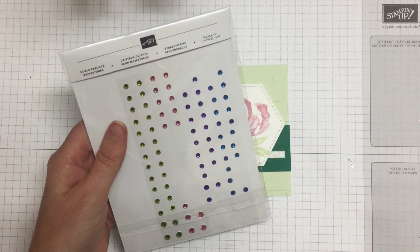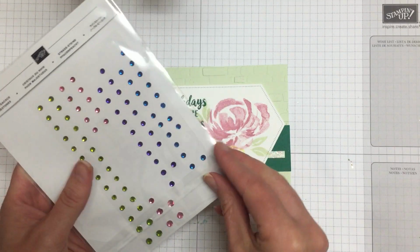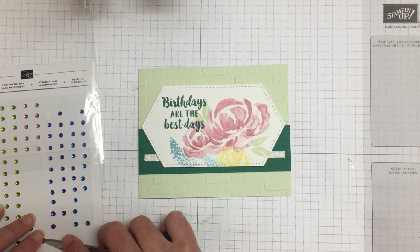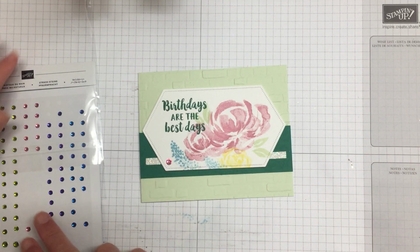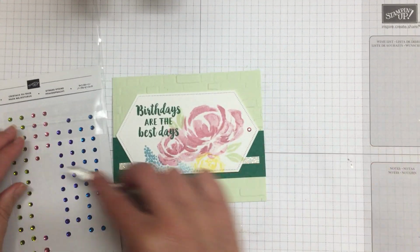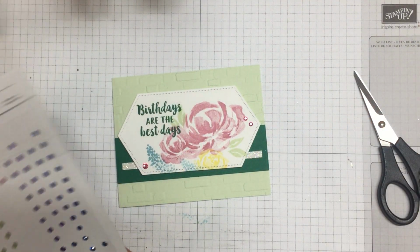Now I'm going to add some Noble Peacock rhinestones. In the catalogue this says that it's a Melon Mambo in colour, but I think that this goes fantastically with the colours that I've got going on here already. So I'm just going to use a big one, and oops, my finger's stuck to the packaging, and two little ones. And that is my card.